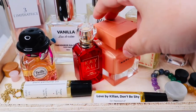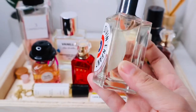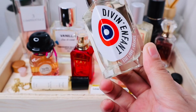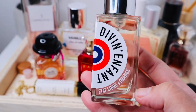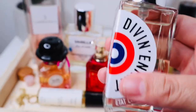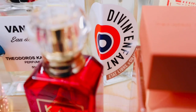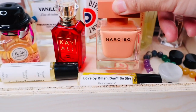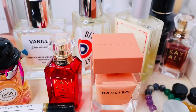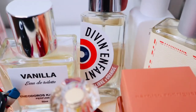I also have a newer addition to my collection: Devine and Font. I've been featuring this in a lot of my videos because I really enjoy it. It's a powdery fragrance with tobacco, coffee, and some leather — but overall a very clean powdery scent, great if you wear a white shirt. If Narciso Ombre is too floral or too musk-heavy and I want that musky powdery feel without the strength, then I have Devine and Font as an option.